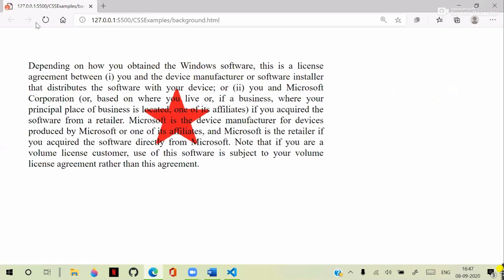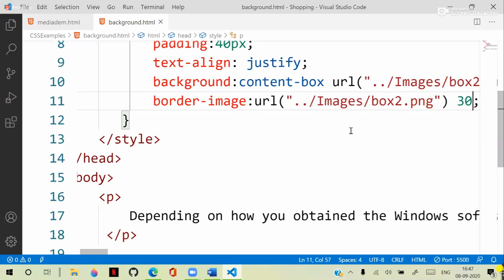The thickness, and you also need to define the other effects for the border. How do we define the effects for the border? Let's see one simple example.